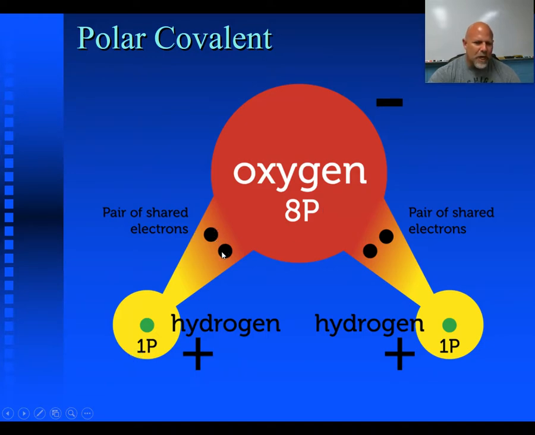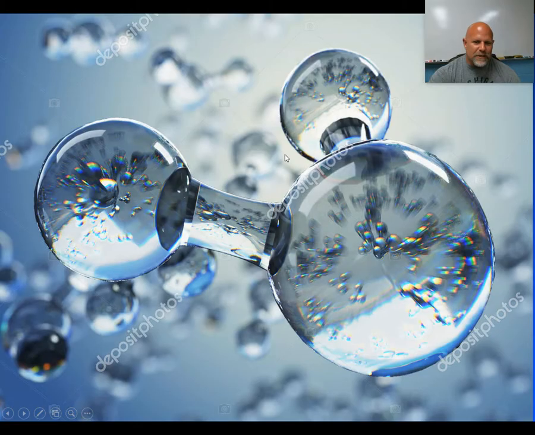Well, if I'm negatively charged, I'm going to be more attracted to +8 than +1. And so I'm going to spend a lot more time orbiting the oxygen than I am the hydrogen. This causes the oxygen to become slightly negative and the hydrogen to become slightly positive. Because we have a positive and a negative end to our molecule, we call it polar. It's like a magnet. These will then be attracted to each other.